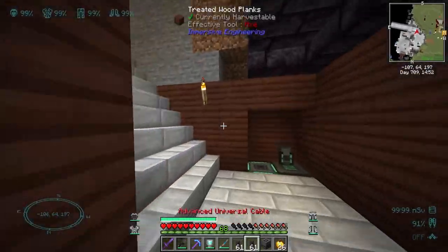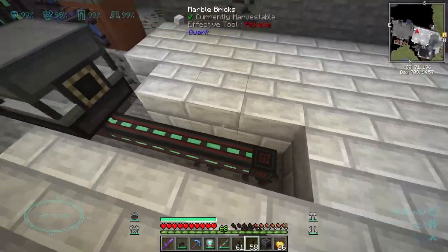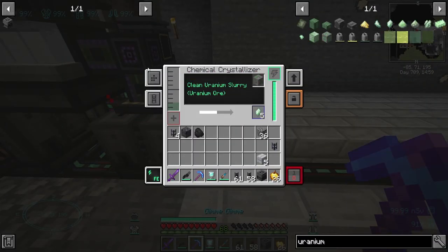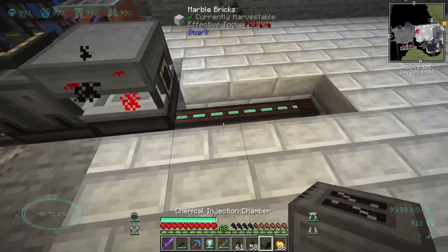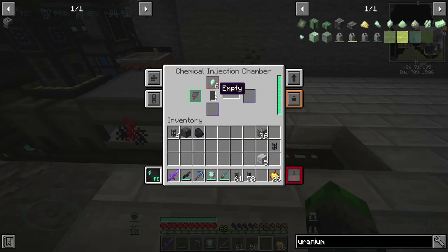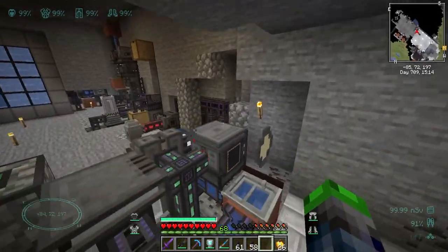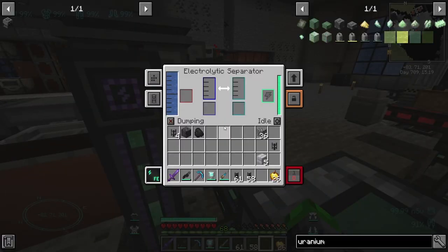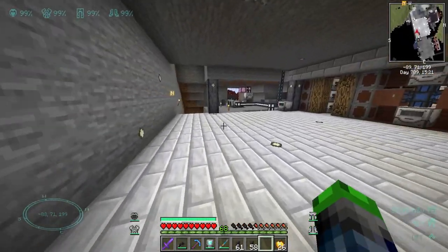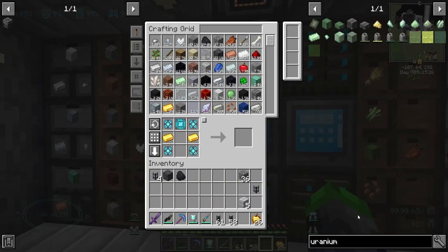All right, chemical purification chamber. Let's go ahead, run some cable. We're going to set the items like that. Bam. Okay, boom. Fantastic. Uranium crystals. All right, so if we go uses here, we need hydrogen. Now I'm pretty sure this produces hydrogen, but we're not going to really use it. Trust me. We're just going to get another one of those guys.